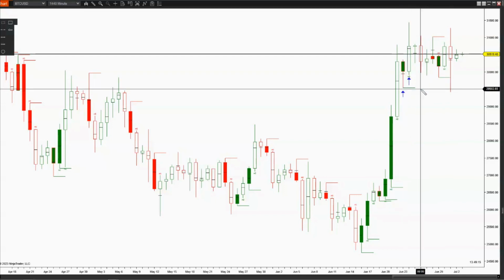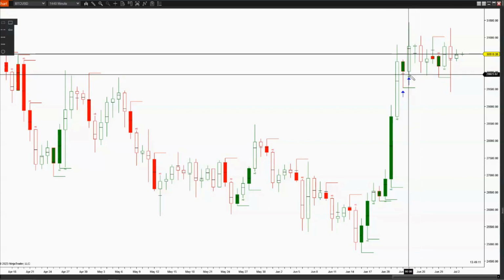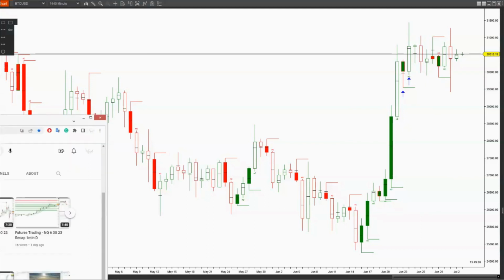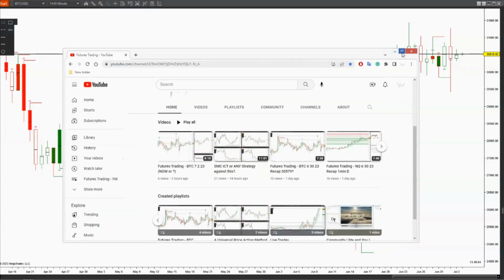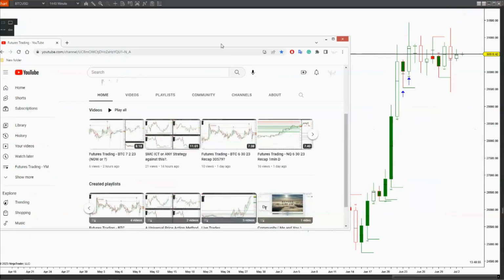You can go with the hard stop, but there's occasions where they'll kick that stop, but they still won't close beneath that level. If you don't believe me, you can go and take a look at this video when I traded the prop account. When I traded the prop account and I passed it in 23 minutes, I utilized just what I just explained to you here. They had kicked that stop, and I believed that they would come under a bar, where the stop was at. And then I took the trade and I rode it up.